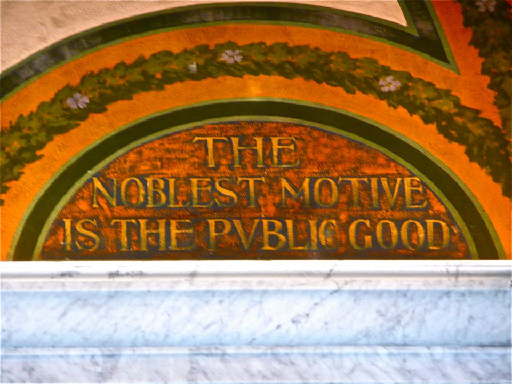Government provision: If voluntary provision of public goods will not work, then the solution is making their provision involuntary. This saves each of us from our own tendency to be a free rider, while also assuring us that no one else will be allowed to free ride. One frequently proposed solution is for governments to impose taxation to fund the production of public goods, though this does not actually solve the theoretical problem because good government is itself a public good. These issues are studied by public choice theory and public finance.